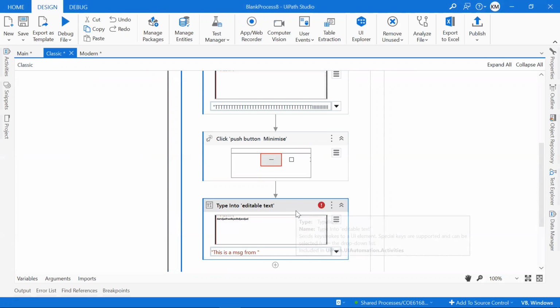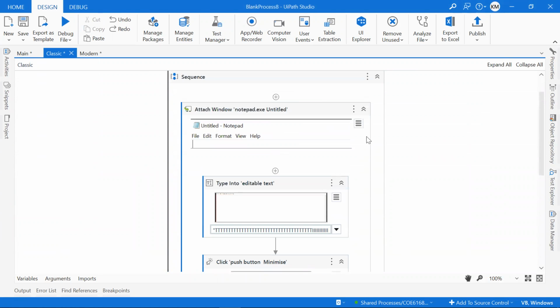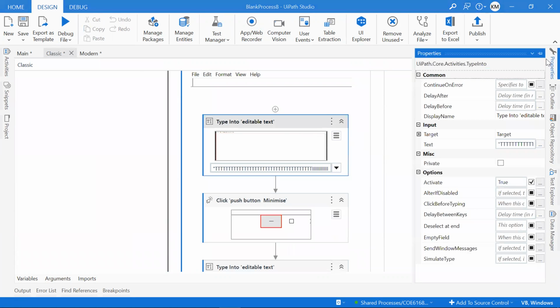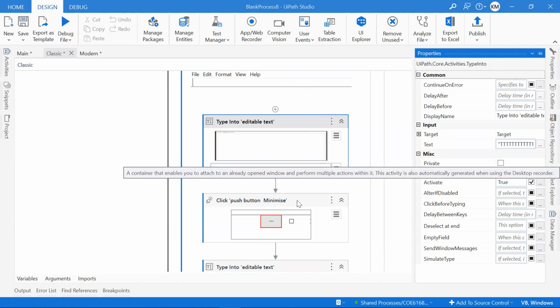Okay, let me configure the things accordingly. First is open attach window, so it will work. The type into activity. We have seen some different methods, right? So let's start implementing that. So this type into activity, let me keep it as default itself. Let me not select anything. Let me keep it as default. And do I need to enable empty? No, nothing. So already disabled, nothing. Everything, let it be as it is. Type into activity, I'm not touching anything.